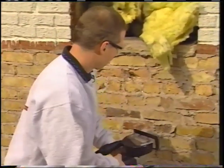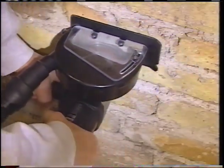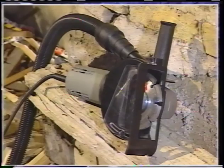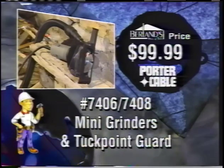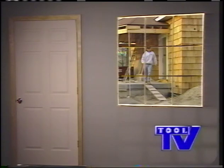Let's see the tool in operation. The new German-engineered Porter Cable mini grinders and the tuck point guard are $99.99 each, today at Berland's. At the job site.